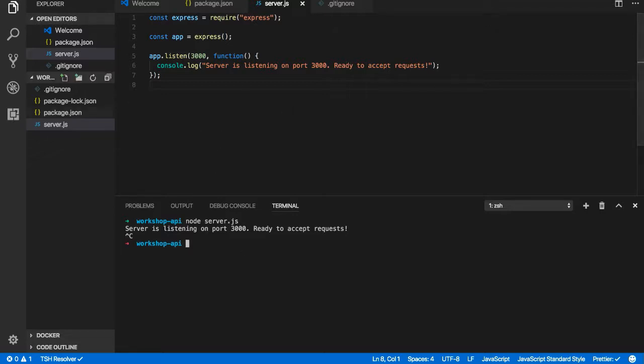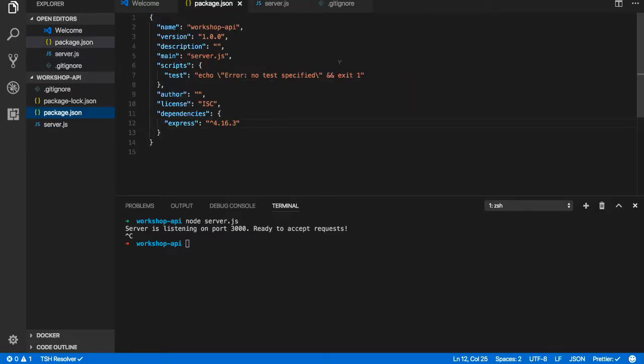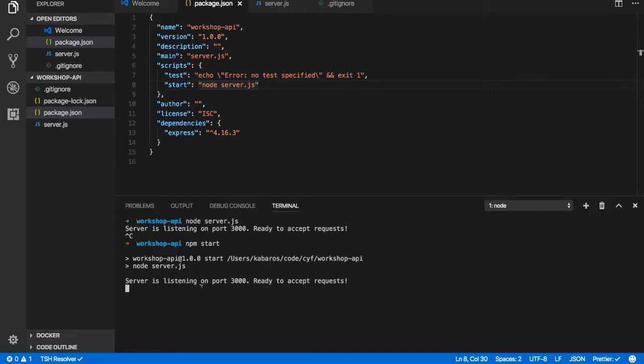We will create a shortcut for that in package.json. Inside scripts, you can say start, and that can be an alias to node server.js. So instead of saying node server.js every time, I can just say npm start, and that will run node server.js or whatever we define, and it will run our code.